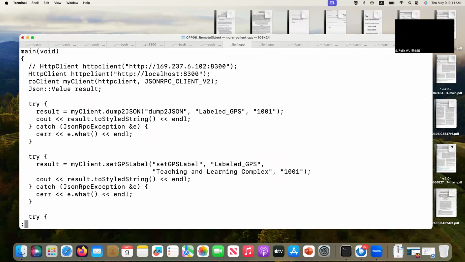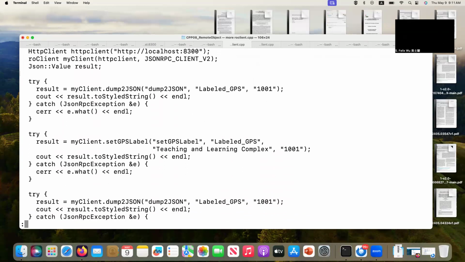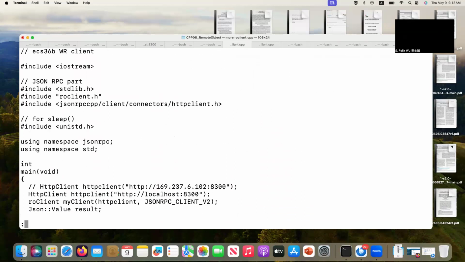I kind of have two function calls, but it doesn't matter. You can call one function, two functions, or multiple functions. And this one, I just have two. In this example, I have two remote calls. In fact, I actually have three, but this one already has the same name.